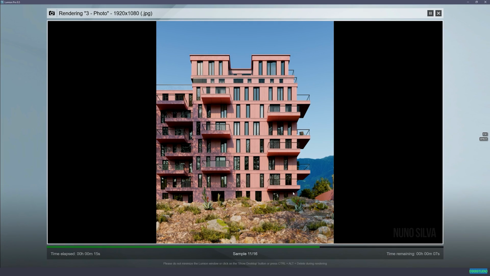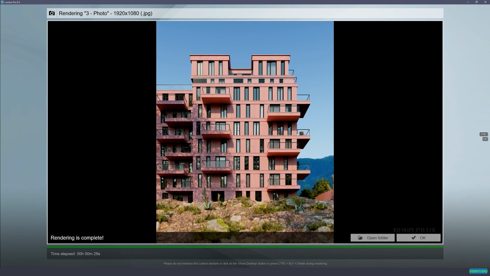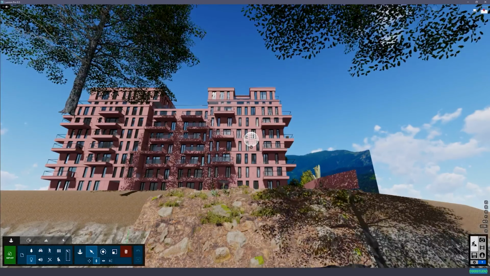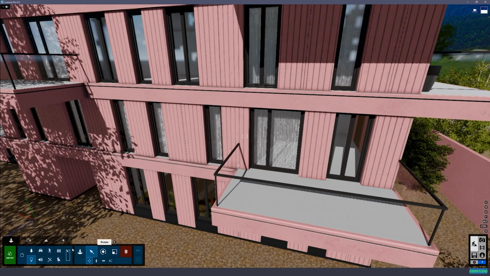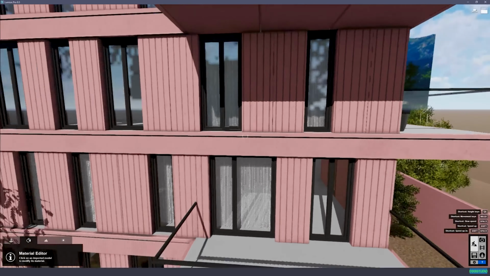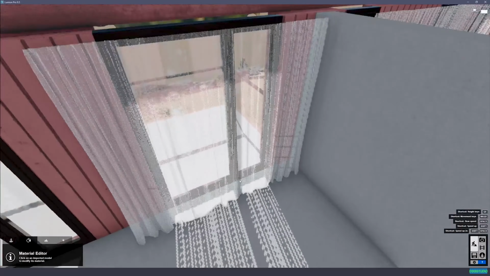But I still think that we just have some trees here, and we have nothing on this side. And I think we could use something here. So, and also these curtains, I think they need a little bit more brightness. So I'm just quickly make it less transparent. This material.